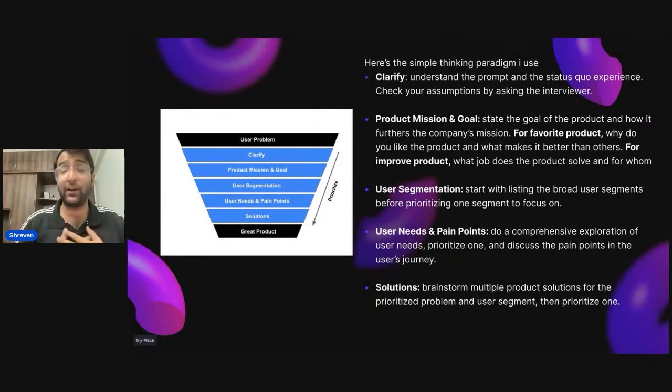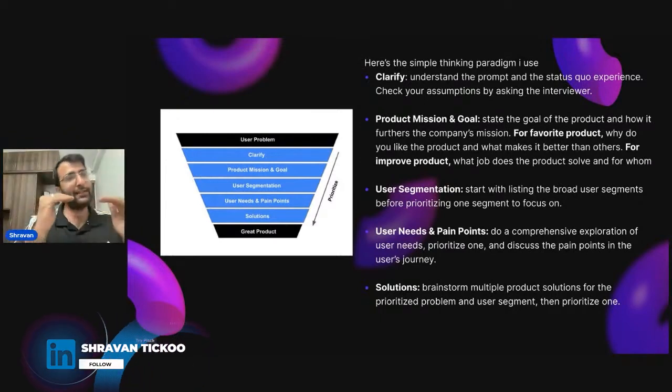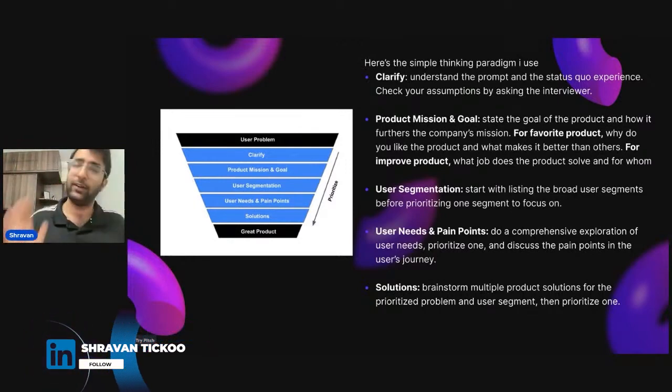ये बात क्लियर है? So I will try to start doing user segmentation: what is the broad user segment, are they good users, bad users, low intent user, mid intent, and we will define that. Then we go to the user needs and pain points. What are the core user needs and pain points? ये भी हम PRD में करते हैं. Then we prioritize those pain points, maybe based on user research. Then we come to solutions and say that these are the top solutions for the prioritized problems I've taken. And then we put across metrics around it: how do I measure the success of that solution in that PRD?